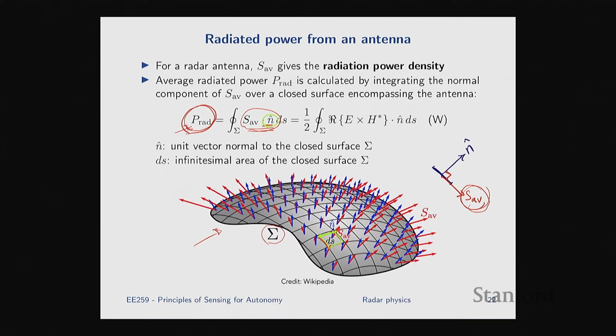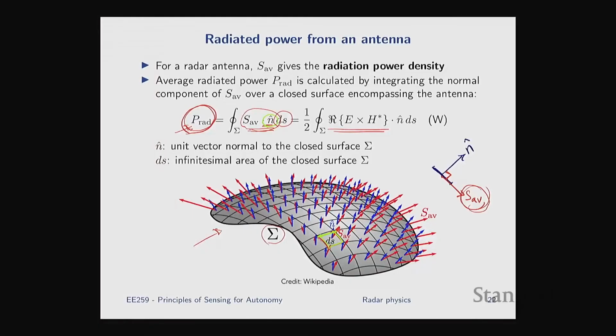You project your Poynting vector into the normal direction at every point dS, and you integrate over the surface, and that gives you your total radiated power. In terms of E and H, again, S is 1/2 the real part of E cross H star. Okay, so you see, we're not just doing physics. These are real quantities that matter, that can be calculated from these electric and magnetic fields.